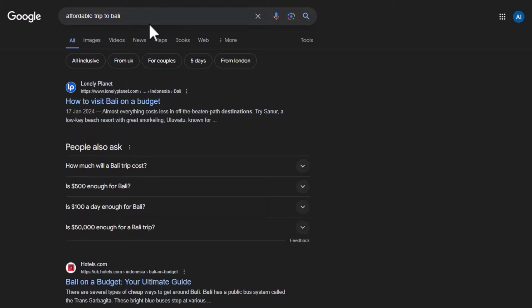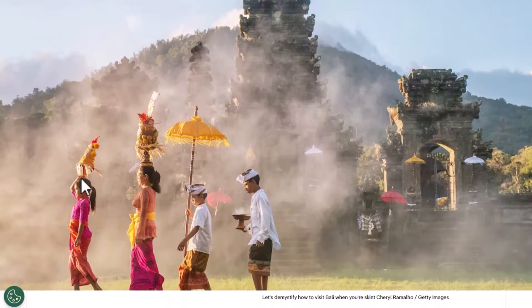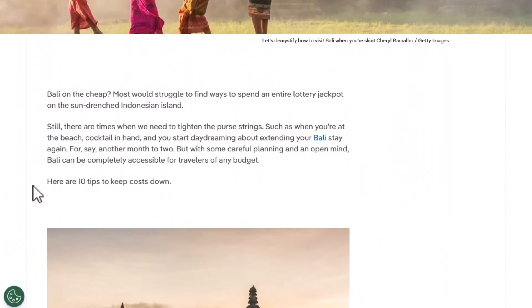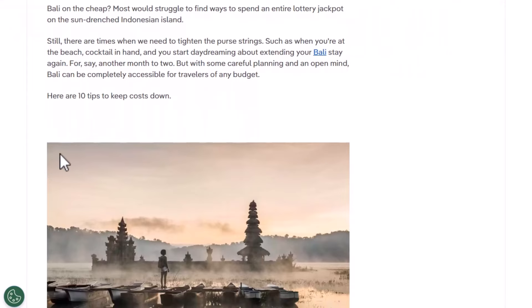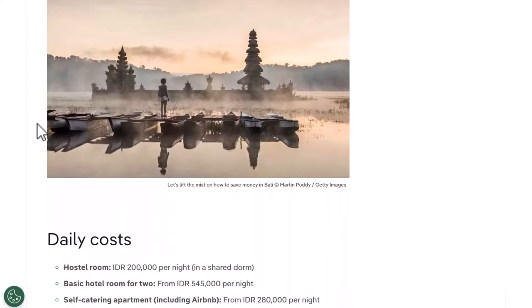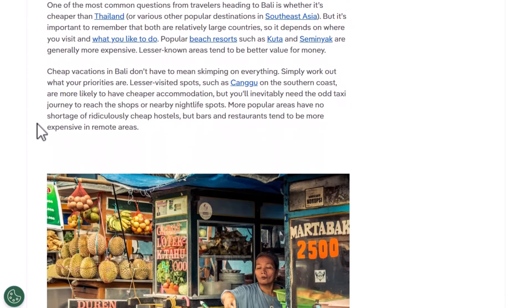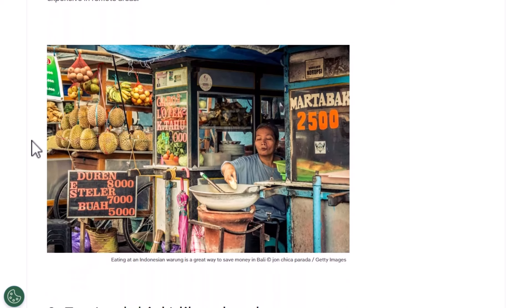How does this actually work? You go to Google and search for, let's say, 'affordable trip to Bali.' For the budget travel niche, you'll see that someone has created an article that helps people plan an affordable trip to Bali, recommending services with their own affiliate links. Just to give you an idea, you can make a ton of money just by recommending travel services. After a year or two, you could establish a blog that people visit for tips on specific travel topics. You might think you have no idea how to create an affiliate marketing website or write articles — but you don't have to worry about that. In the next step, I'll show you how to create an entire website like this in minutes using powerful but beginner-friendly AI tools.